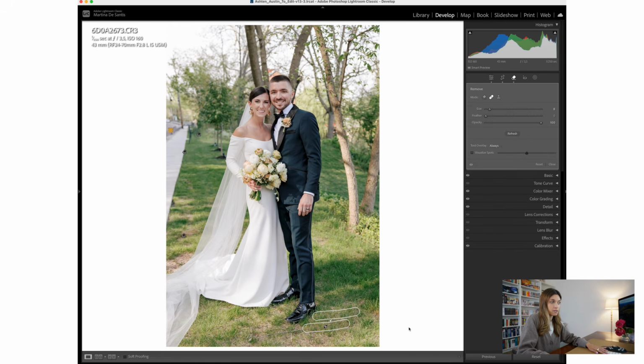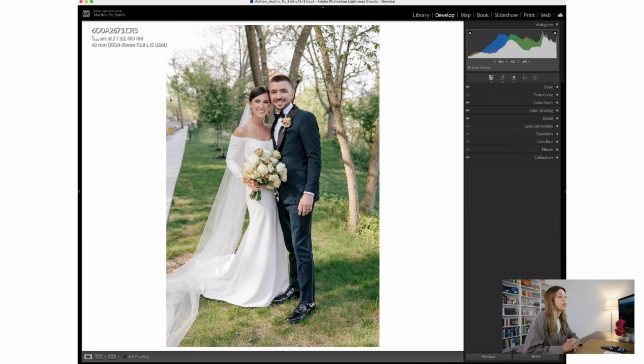I have made the size of the brush smaller so that I'm sampling less areas, and then I am just brushing and changing that. I'm going to select an area that has, let's try this. So as you can see, this is not only faster, but also helps you keep more details into that area, which is very important here because this is the foreground and it's very in focus.